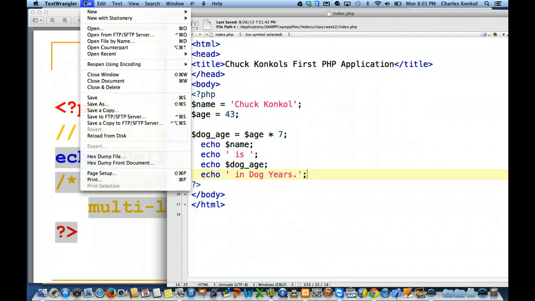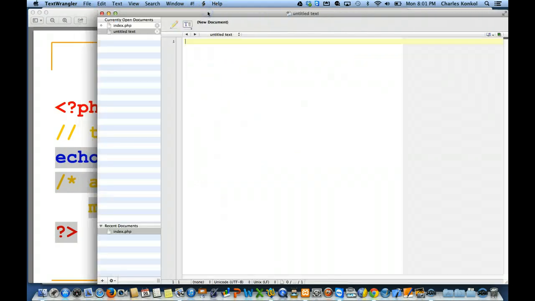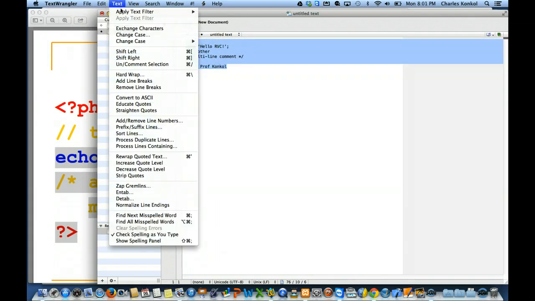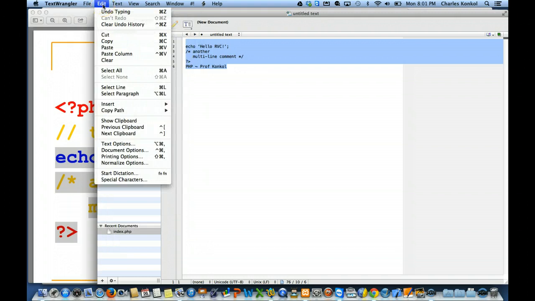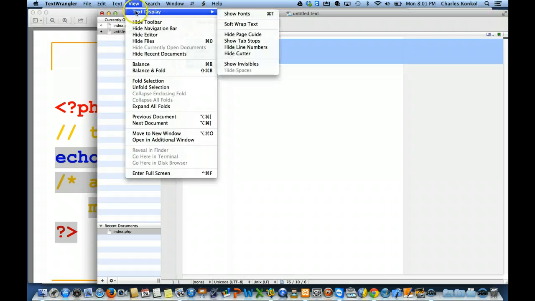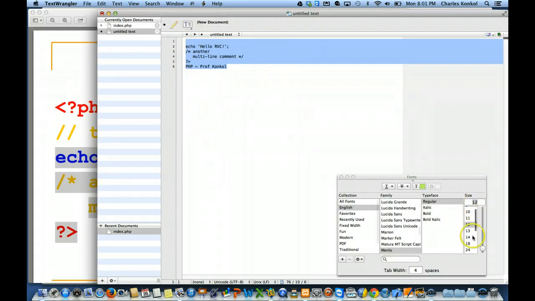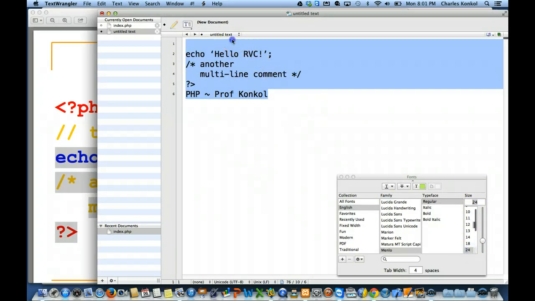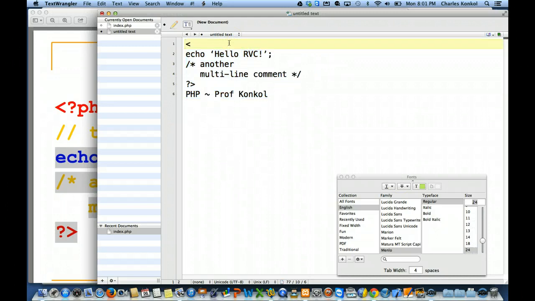I'm going to create a new file here. Now I'm going to paste this into that. And let me make the text a little bit bigger here. Hang on just a second. Okay. Now I'll put a comment here.